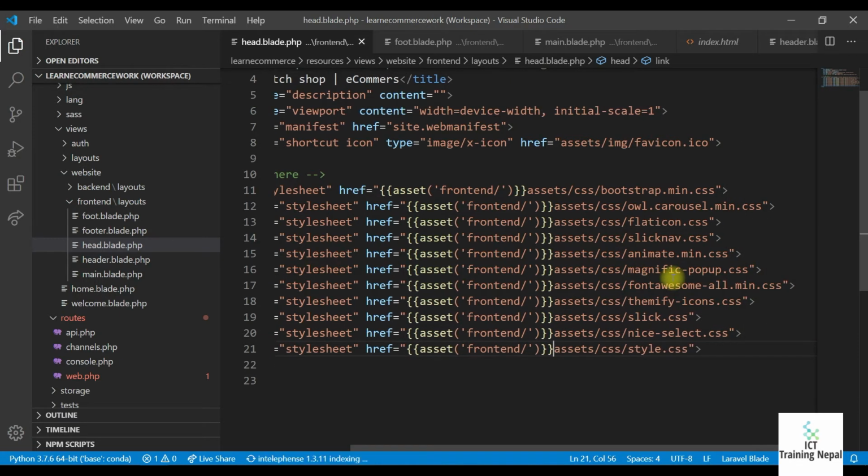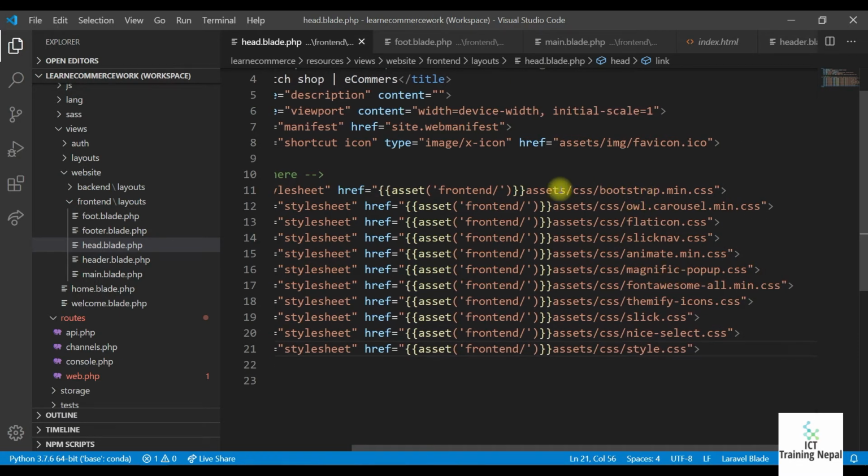Okay, so now cool, this is done, right? Okay, so let's copy this one too and paste it in the front end. Let's copy this one too and paste it in the front end, and this one too.